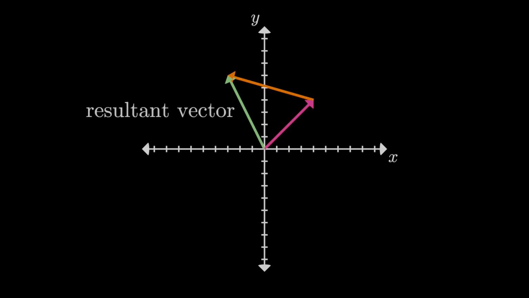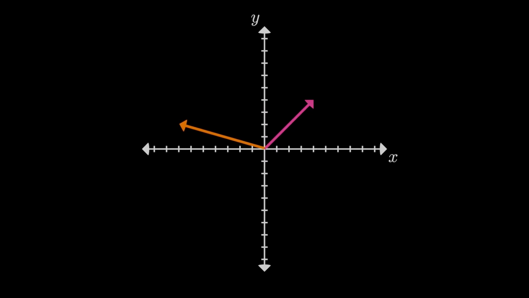The resultant vector is what we get when we add these two vectors here. So that's interesting. But what if we had gone the other way around? What if instead of adding the second vector to the first vector, we added the first vector to the second vector? Well, in order to add these two vectors, all we have to do is place the tail of this vector at the tip of the other vector. And now again they make this chain of vectors, so the tail of the first vector connecting to the tip of the second vector gives us the resultant vector.